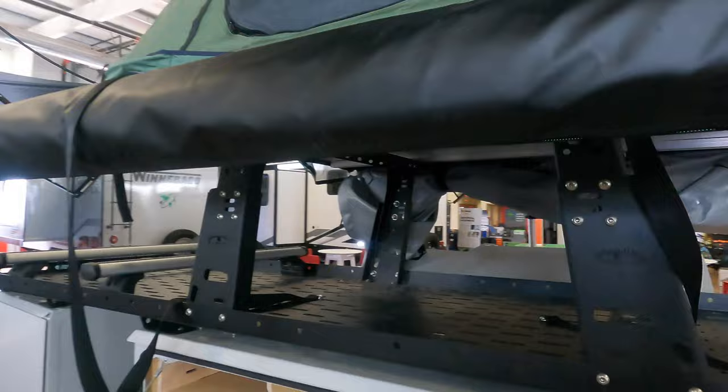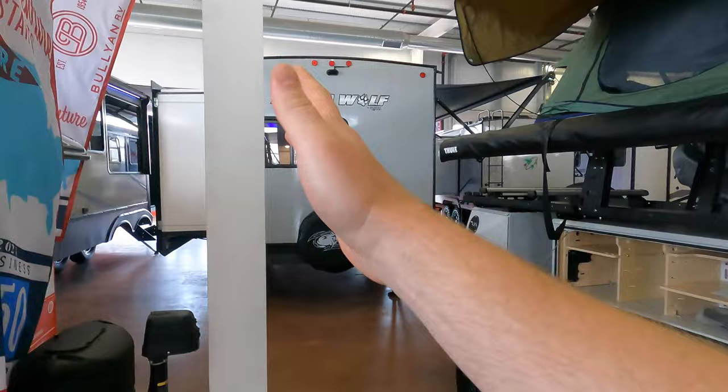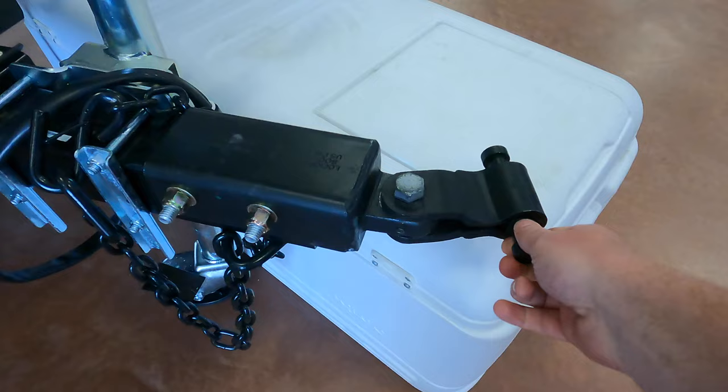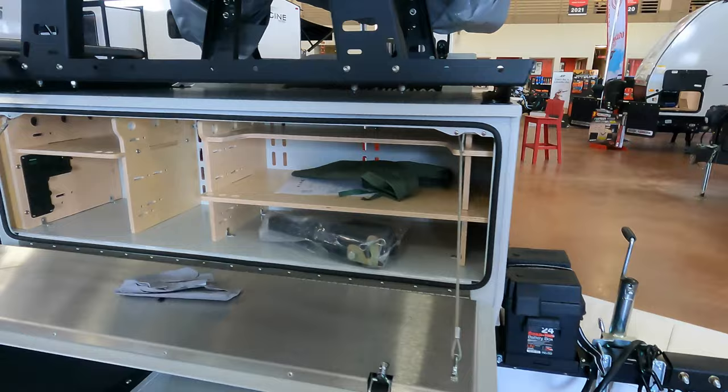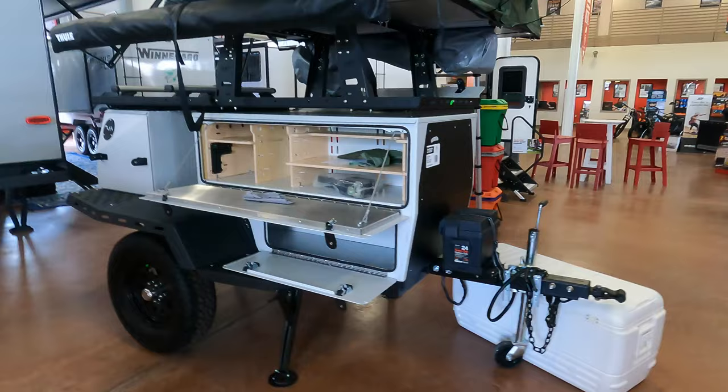On this end we do have the stakes for the awning — it's zipped in right now, but this awning can come out and stake in. A lot of what this is is a base camp for you. This is going to be a pivoting hit; some of their other models like Tiger Moth have those on the Overland Editions. For the Woolly Bear it comes just with that, because most people that use this are probably going to be going more off-road terrain, so it makes it capable in that essence.